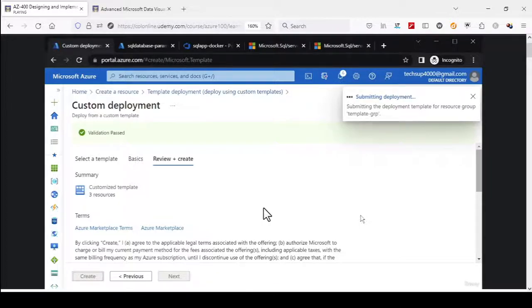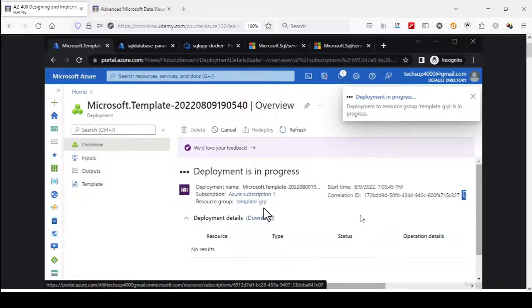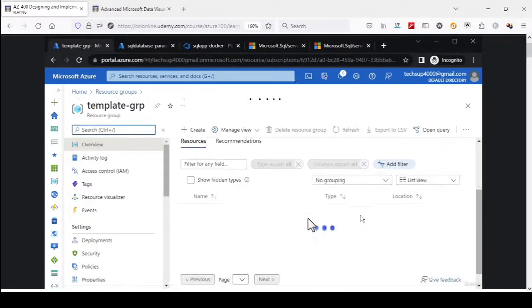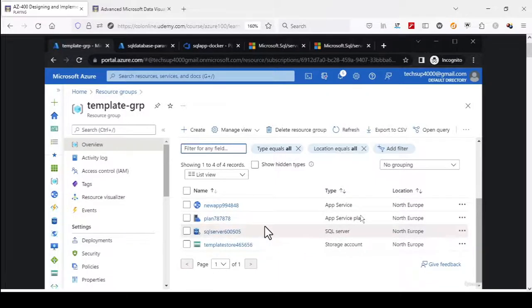Again, it will do the deployment of your resources, but here the main difference is that we have our SQL database, that definition, in a separate template, and we have the deployment of our Azure Web App in a separate template, and just linking them together. Let's come back once this is complete. And after some time, you can see the deployment is complete. Again, if you go onto your template GRP resource group, you can see the 3 resources in place, and then shortly you'll also see your Azure SQL database also in place. So in this chapter, we have seen how we could work with link templates.